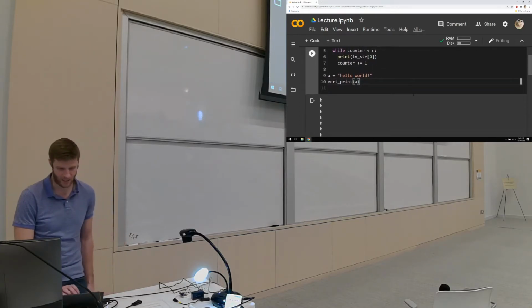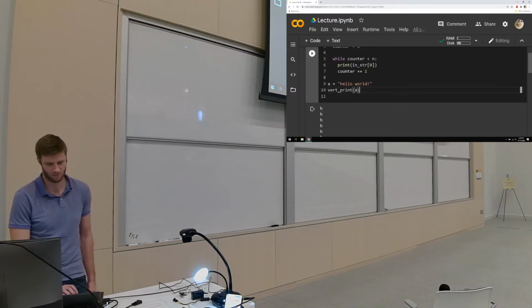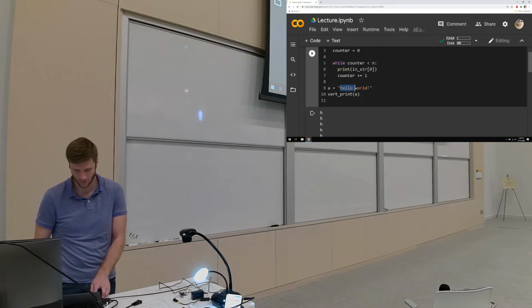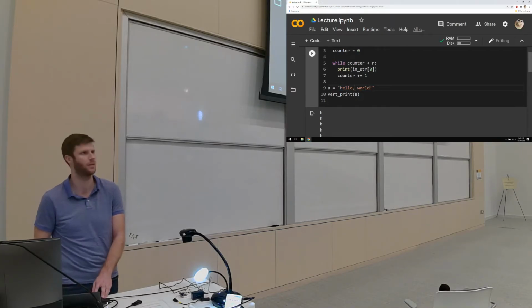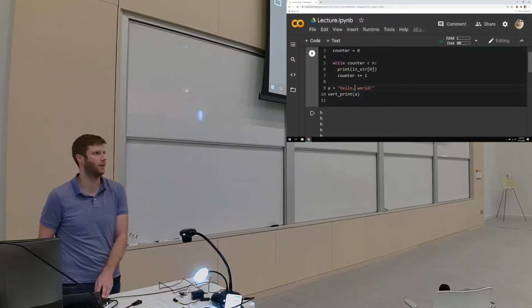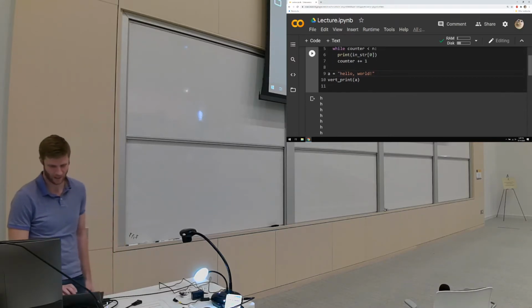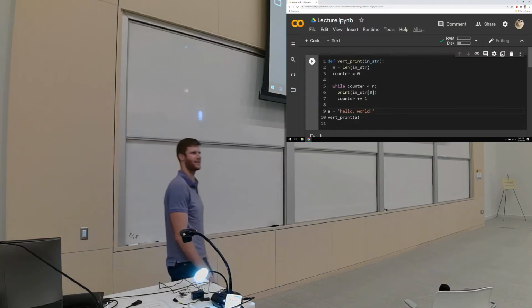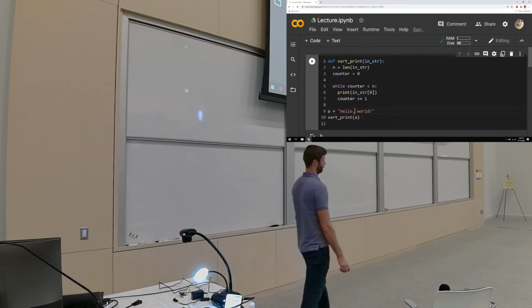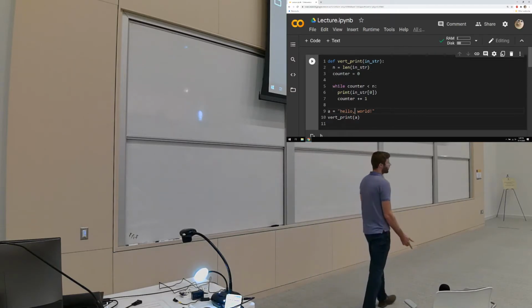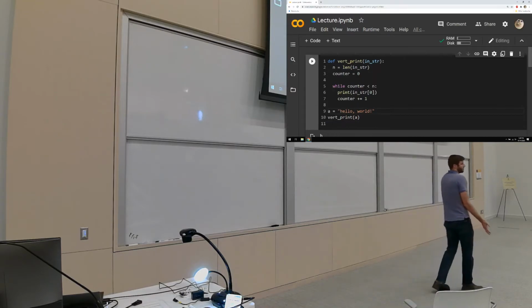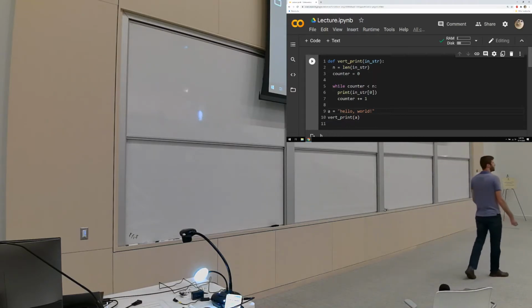Well, I just printed out H. All it's doing is printing out H 13 times. That's clearly not what we want. We want it to print out the first H, the 0th H.